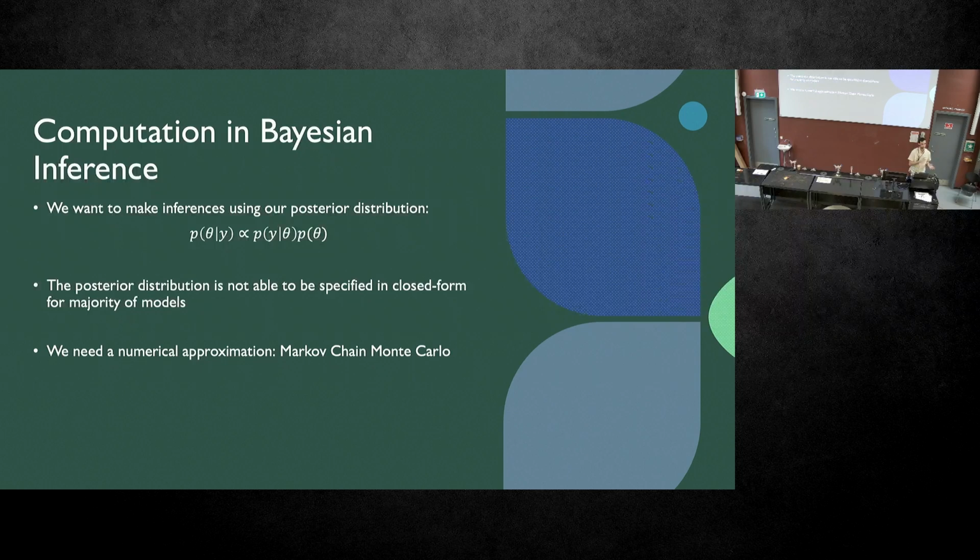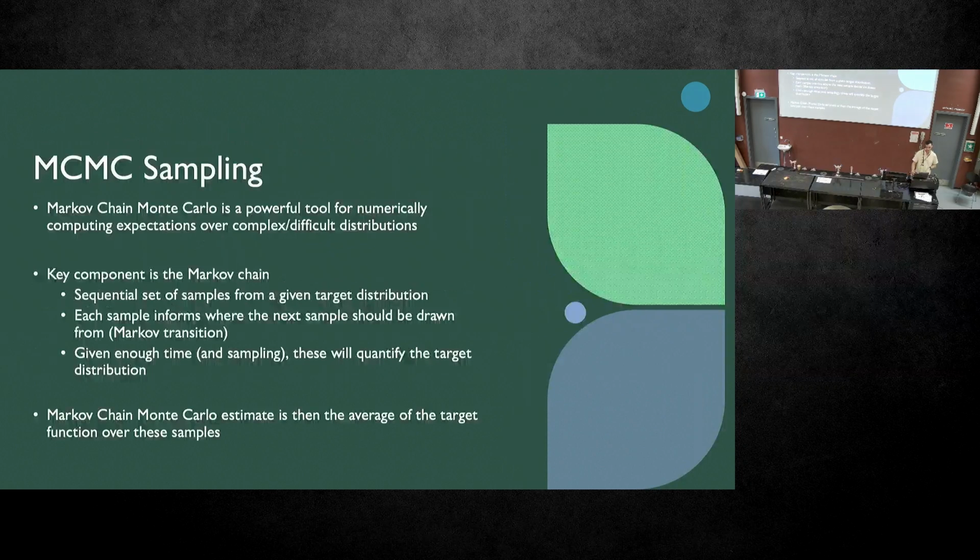So when this happens, we go towards a more numerical approximation, and this is Markov chain Monte Carlo. I won't talk about this too much because you do have a whole session on it later this week with Charles Margossian, also a Stan developer, just going to say that. MCMC is a really powerful tool for computing these expectations or these functions over our posterior, and it has really revolutionized a lot of Bayesian inference.